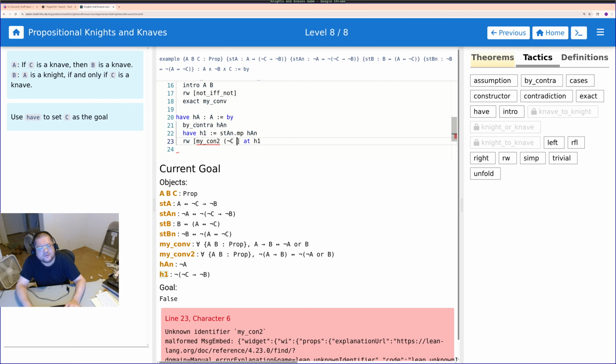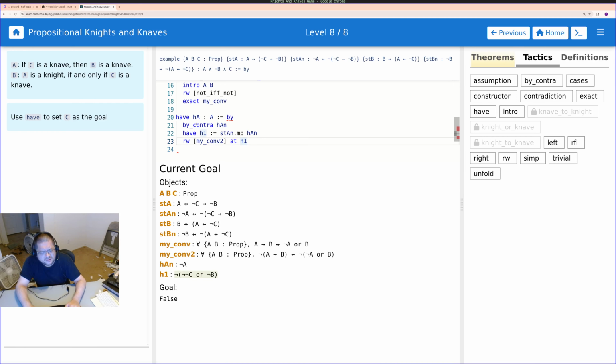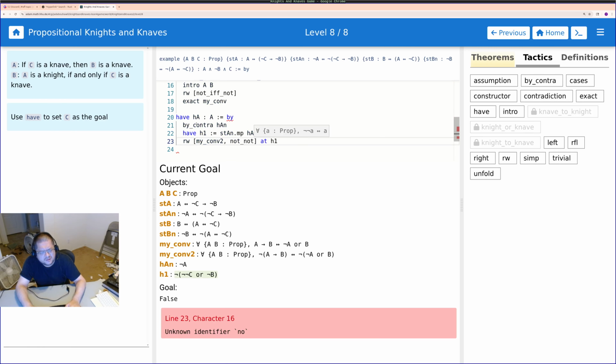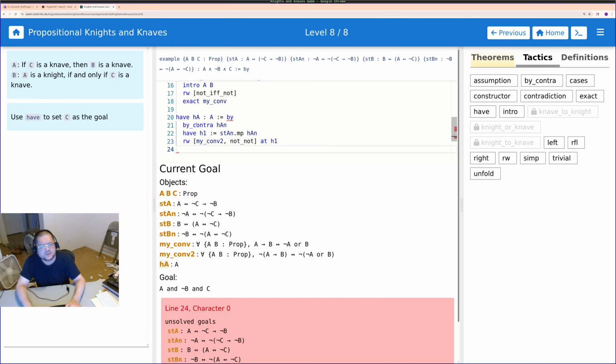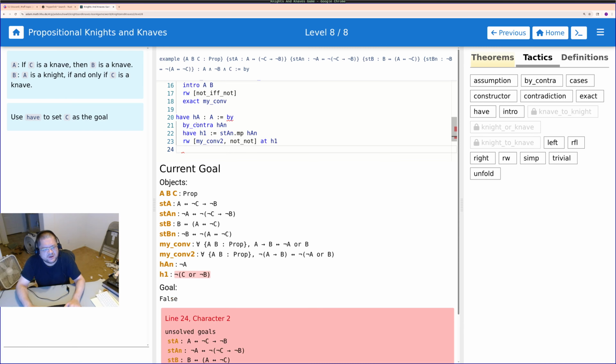Please work so I can move on from this. Okay, we can move on. Yeah, so I have no idea how the rewrite tactic's internals work. I'm sure there's a simple solution, and sometime in the future I will understand how that works. But for now, we push on.